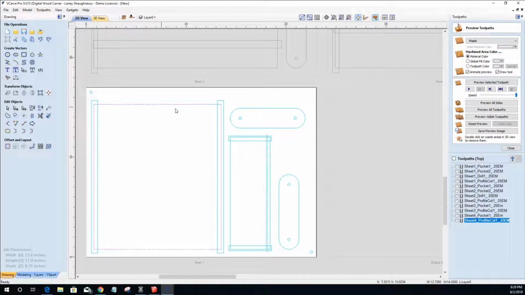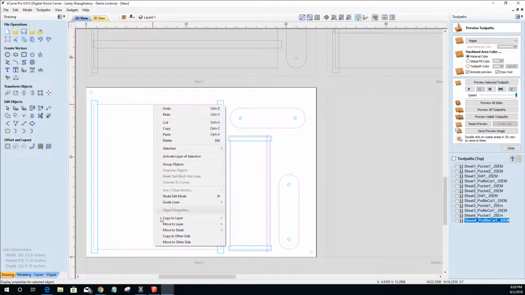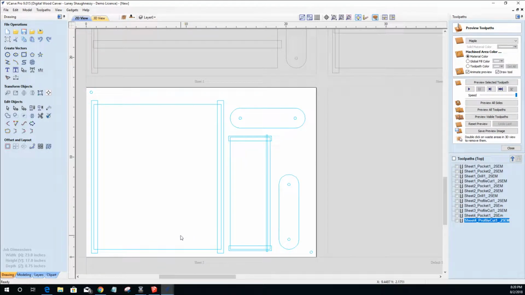Let's start by selecting all of our boundaries, and our alignment pinholes too. Then we're going to right click and copy to other side.